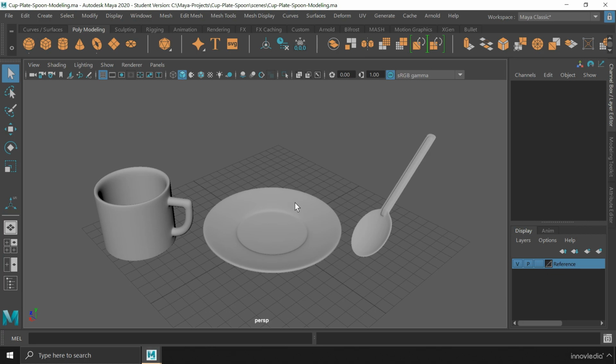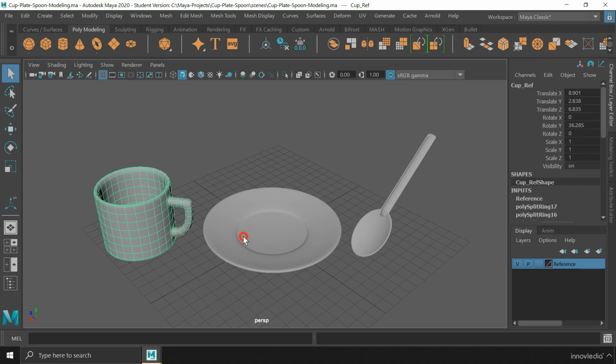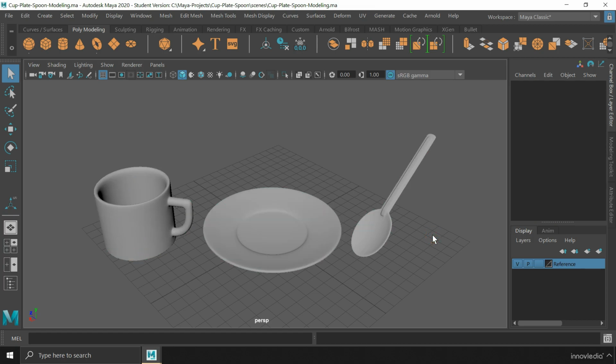Alright? You might also think, why am I not beginning with something bigger and more complex like an excavator or a robot or something that looks fascinating like a spaceship? Why am I beginning with such a simple model instead? Well, as a beginner, you should always start with something that you can finish early. This will help you build up your confidence and prevent confusions. If you can model these simple items properly, you will be able to model all the complex objects that you would like to, using just your fundamental knowledge.